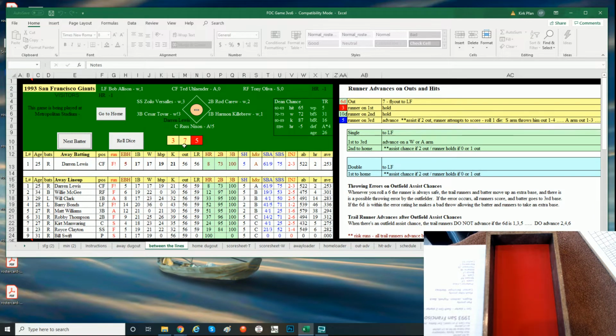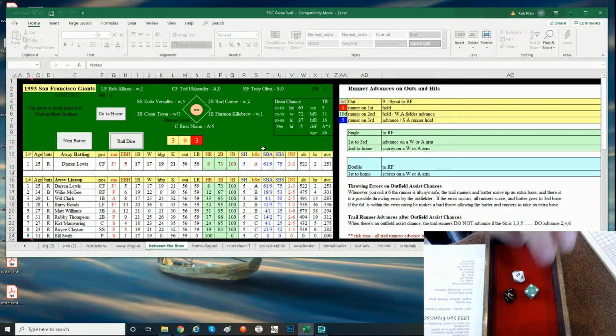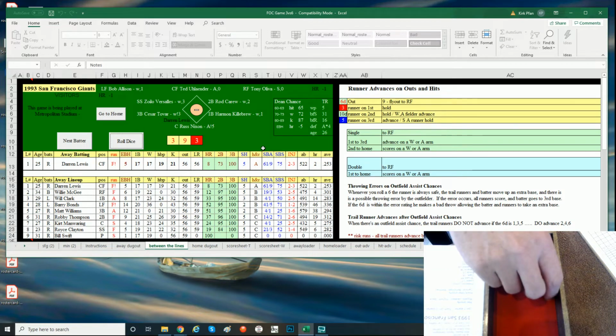Again, we're going to ignore the dice rolls here until we get an out or a hit result. Then I'm going to do 1, 2, 3, and whatever the result is, that's what we'll use over here, as opposed to rolling on the charts. I think it'll be faster that way than re-rolling and doing all that mess. So anyways, here we go. Again, I am going to roll for the initial play.